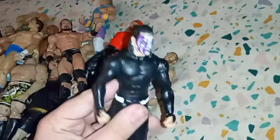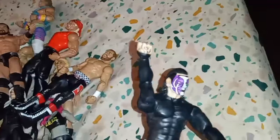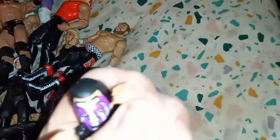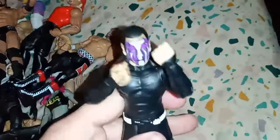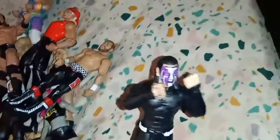Jeff Hardy. For a while I had this Jack Pacific Jeff Hardy, and then I got this one, and I was happy with it, although he's got freaking fists. Like, you can't swap out his hands to do the whole pose he does. So that's the closest you'll get. And he doesn't even have hands for Jeff Hardy when he was in WWE, and now in AEW he started clapping during his entrance. He doesn't even have clapping hands.